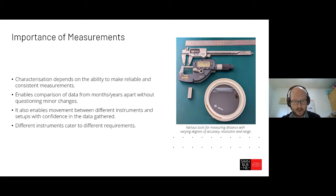And the reason we really focus on this is because part of what I mentioned before was you're often doing these experiments over several weeks or months or years. And so if you come back to an experiment after a month or two and you load your sample up and you try and run an experiment and you get a different result, you need to be able to say fairly conclusively the cause was, say, the material changing, right? It has nothing to do with your transducer. It has nothing to do with the cabling you've used. It has nothing to do with the particular instrument it's connected to. And so setting up your measurement with some care can help you attain that confidence.